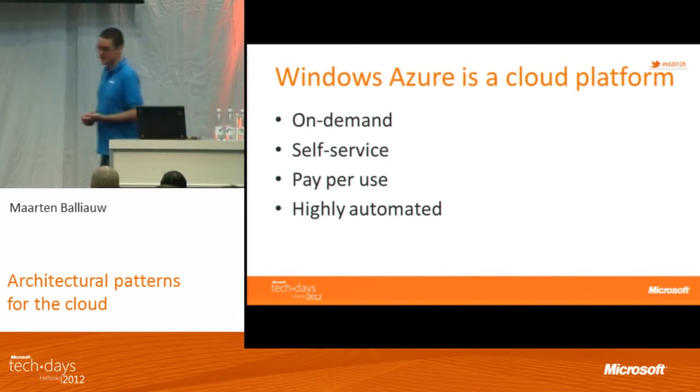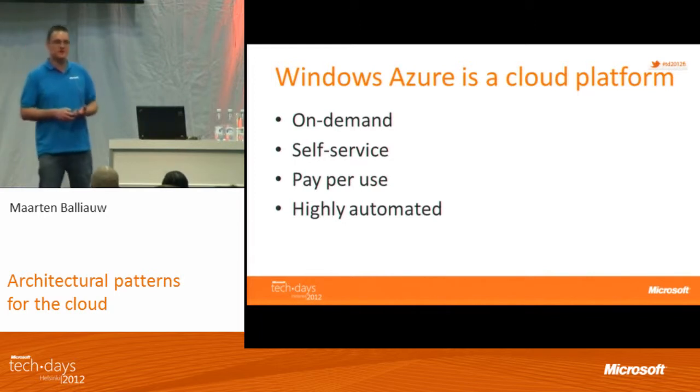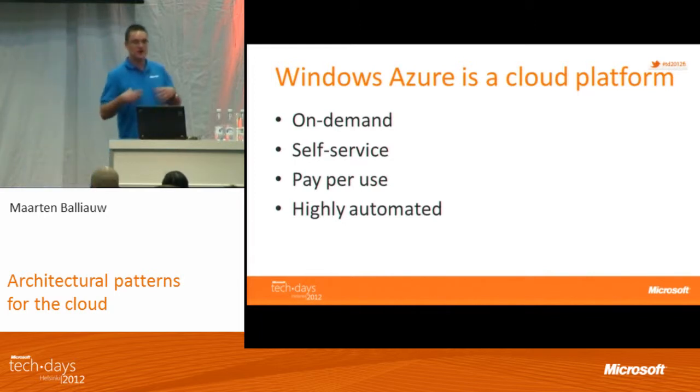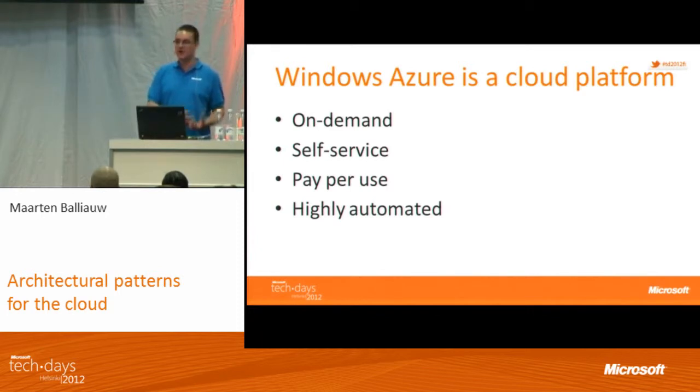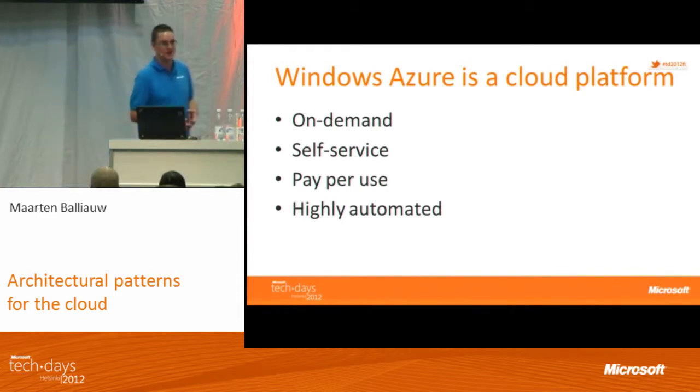And it's highly automated, which means there's typically no humans involved. So if you deploy your application, it's an automated process that will take your application, deploy it to a set of VMs, which will make sure you have a storage account which you can use in your application. There's no humans involved, typically.